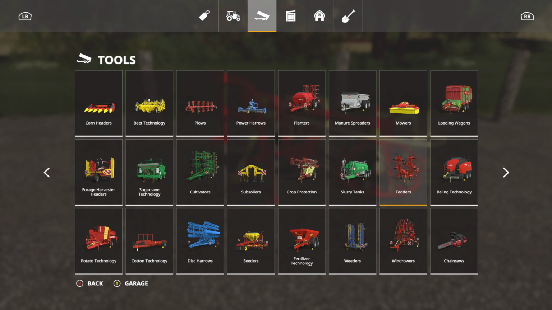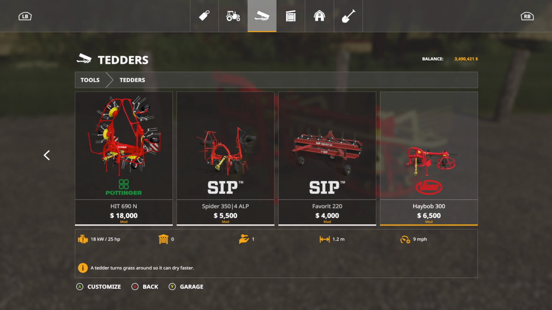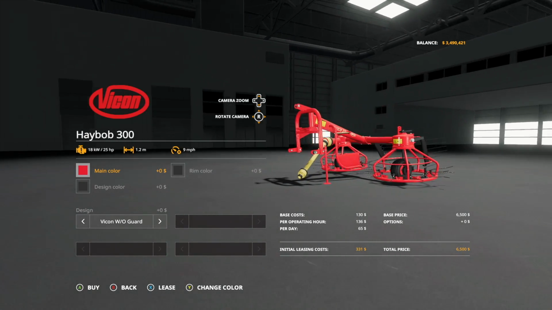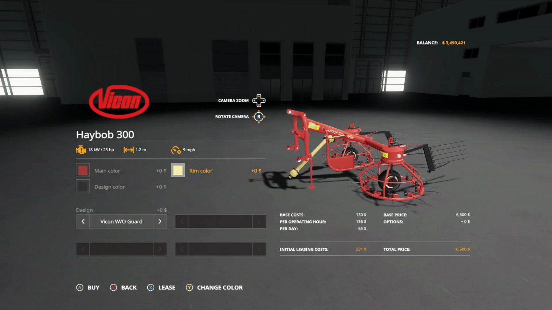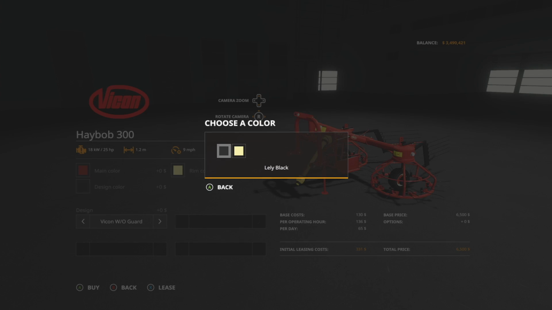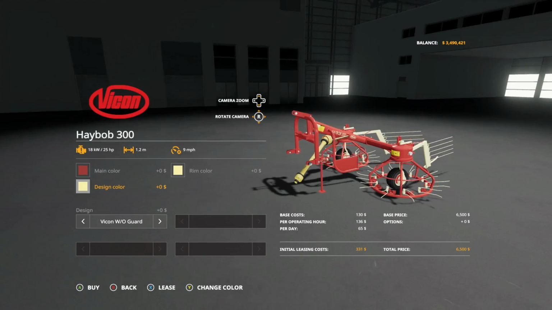Let's go into tools, and we're going to go into tedders, and right here's where we're going to find it. There it is, the Haybob 300, $6,500. Has a 25 horsepower requirement at 1.2 meters, 9 miles per hour, and we can change up a few things. Main color, we can go back from the Lely to the PZ Red. Rim color, we've got Vicon Black, and we could do that cream color. And then design, we have the Lely Black and the PZ Grayish.